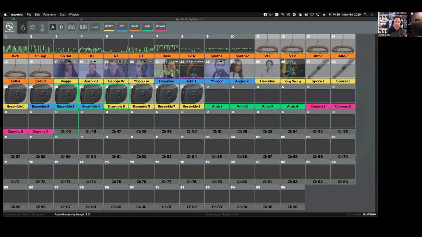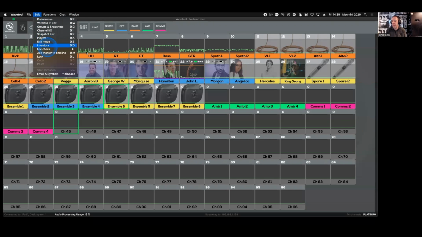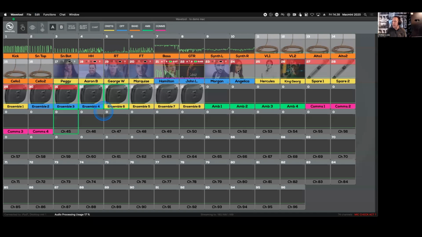And then they used pen and paper, and each time they checked a microphone, they marked, okay, microphone number 13 is checked, this is okay to go on stage, and so on. So we wanted to make an easy way to mark your microphones in Wavetool, and we made a feature called mic check. So if I go to mic check mode here, it shows some of the channels red right here.